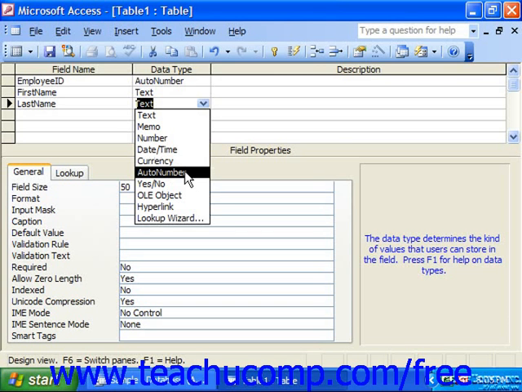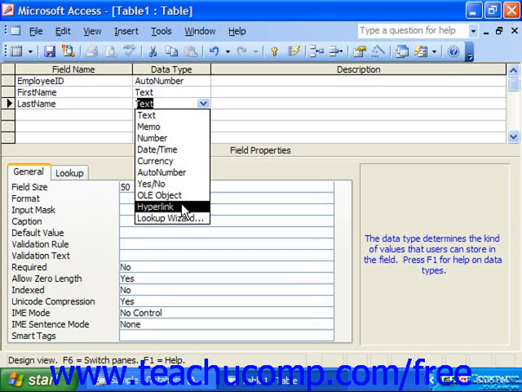AutoNumber assigns a unique numeric ID to all records entered in the table. This is useful as a primary key field. Yes/No stores a logical data type of yes/no, true/false, on/off, but what it's really storing is either a -1 for true or a 0 for false. This is used when only 2 possible values in a field could exist. OLE object connects a field to another Windows application. You can use OLE object data types to link additional graphics, documents, or video/audio files into a table.